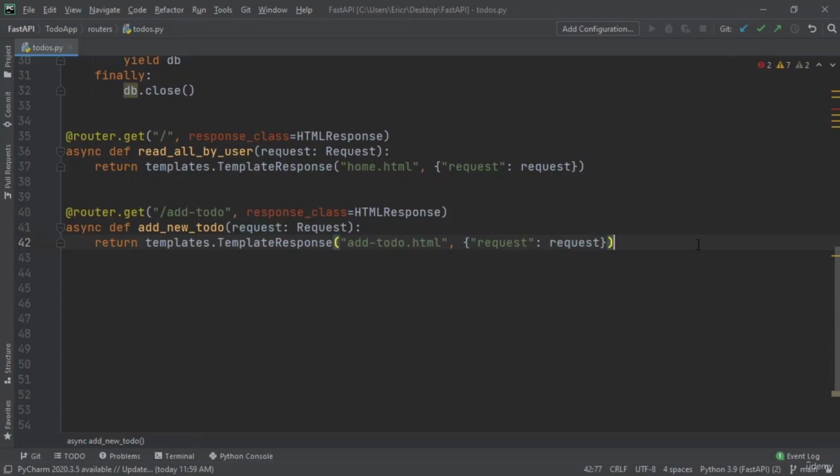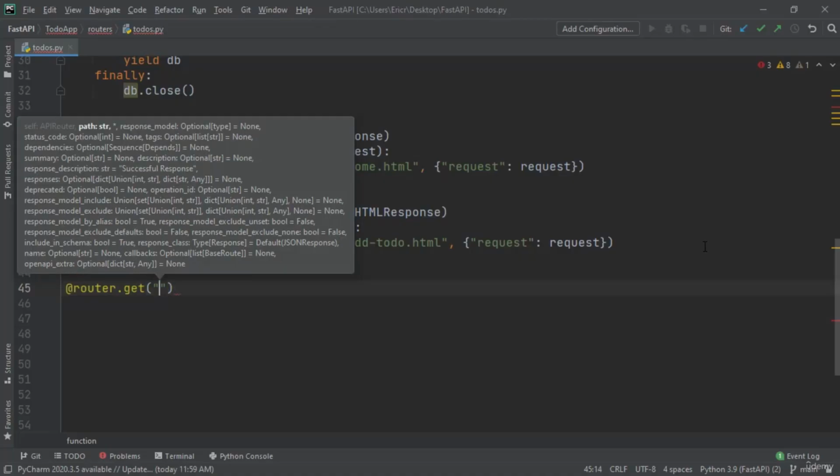Now let's do the same thing for our edit to-do by saying router.get edit-todo.